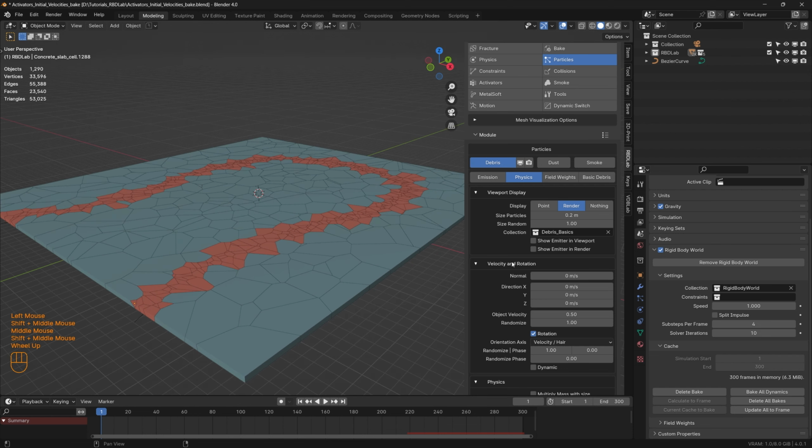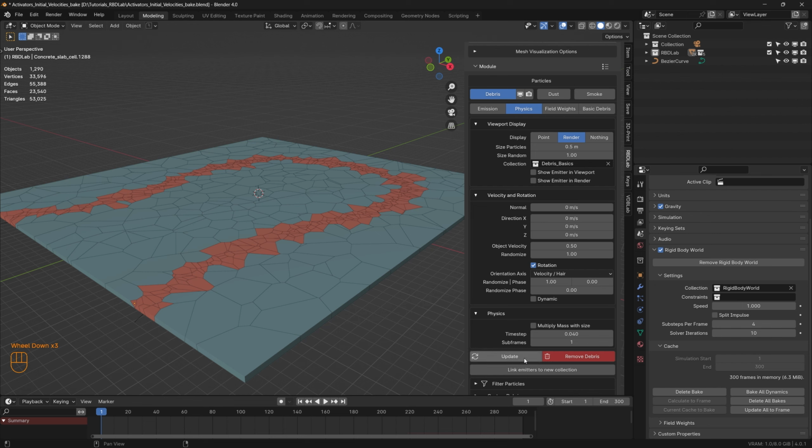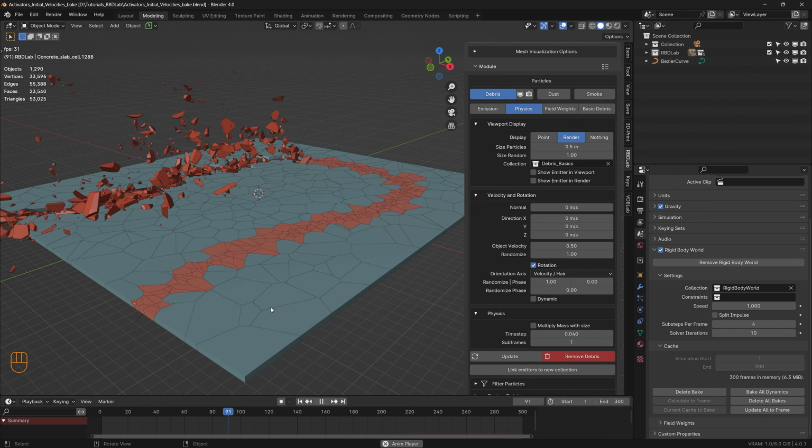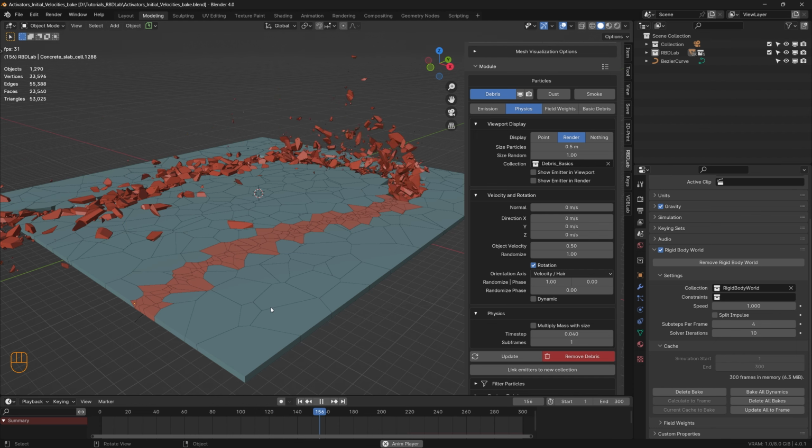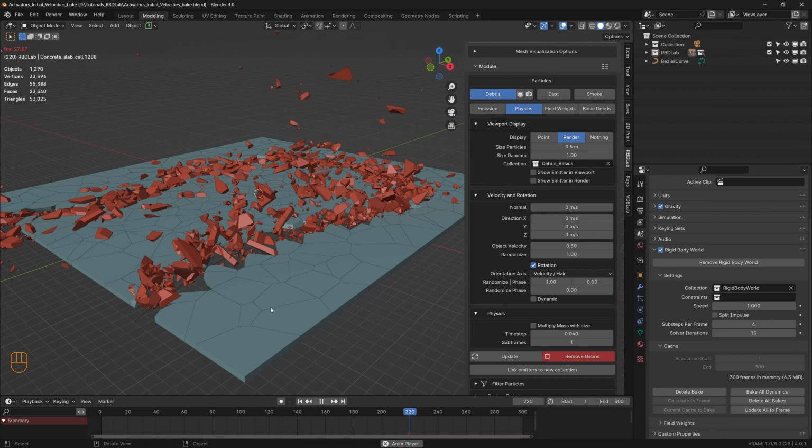We can increase the size of the particles to something like, let's say 0.5 and click on update. Cool, this looks much better.